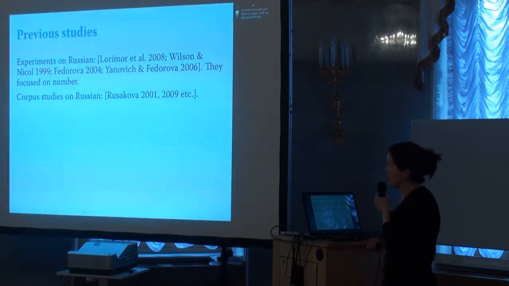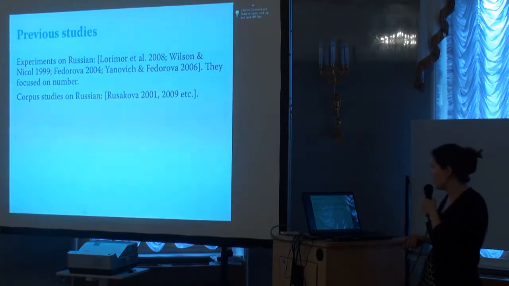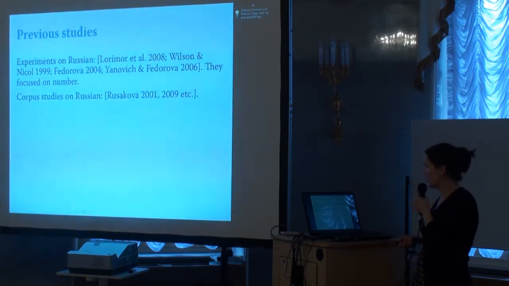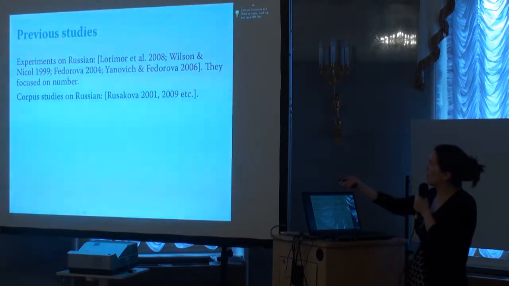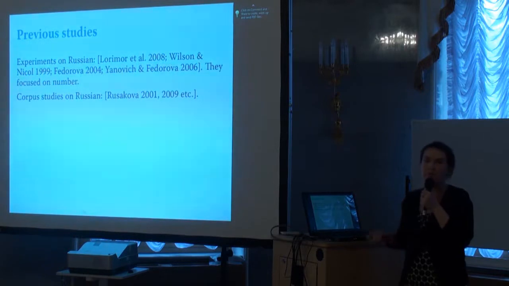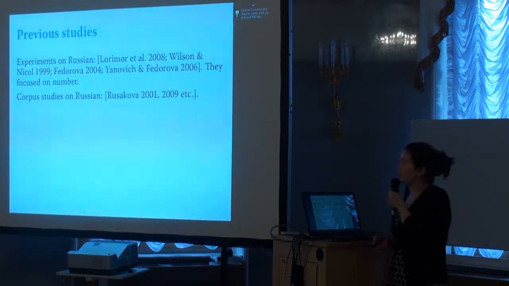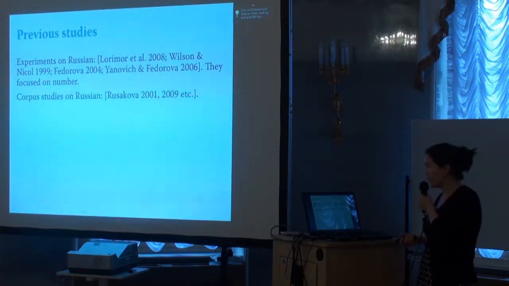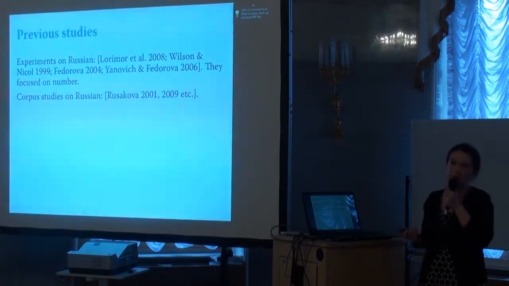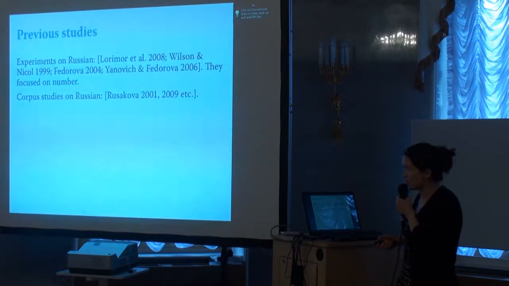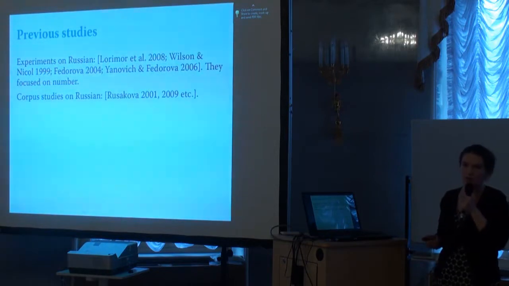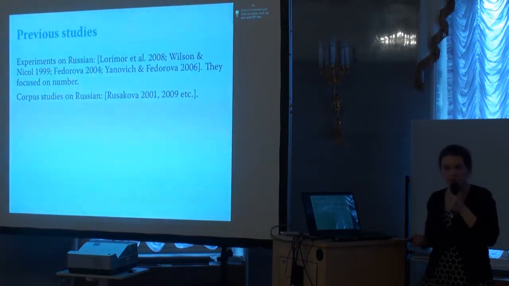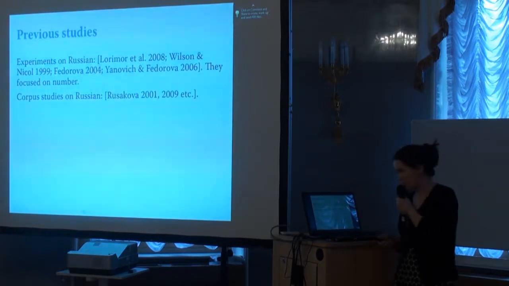So first let me mention that there are some experiments on Russian looking at agreement attraction by Laurie Moore and colleagues, by Wilson and Nickel, and by Olga Fedorova and different people who work with her, like Igor Yanovich and some other students of hers. They all focused on number agreement in Russian, and they demonstrated that in Russian, like in other languages that were studied in this respect, there is number agreement attraction.